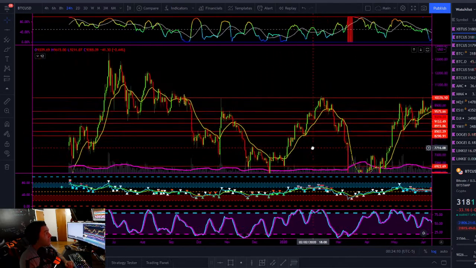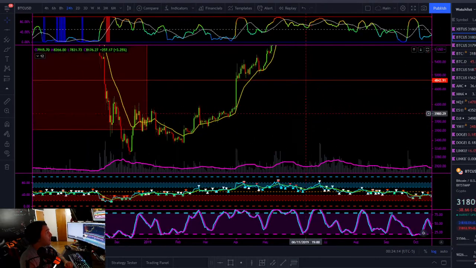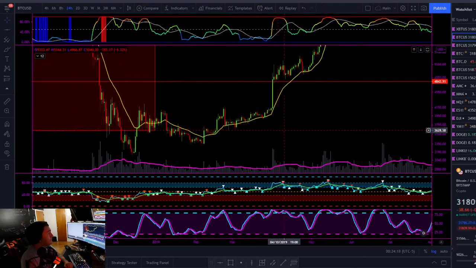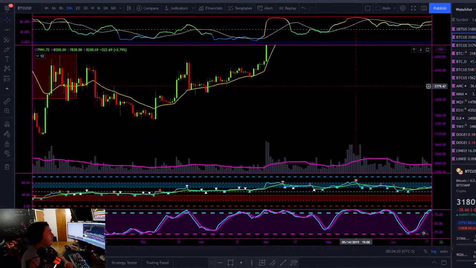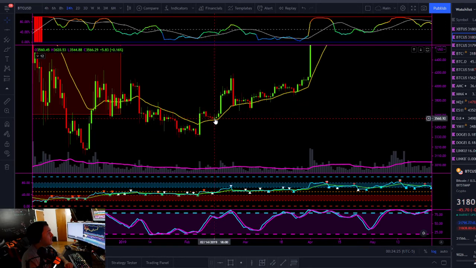Very, very easy strategy. We can go over a couple more examples. Maybe look for a more powerful one here. Here's a real good one right here. We got our confirmation here, right? And then we just put in this rounding bottom. But technically you could have entered here on the 9th of February 2019. Yeah, you would have lost a bit. But if your risk management was 2% below the moving average, you likely wouldn't have gotten stomped out, right?